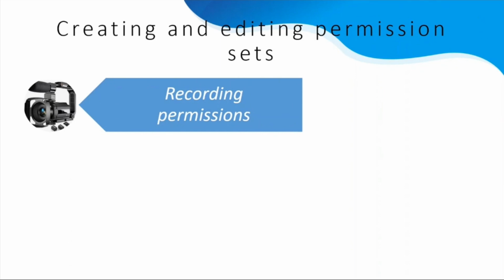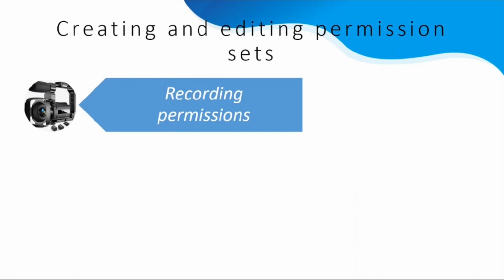And yes, there is. The next topic that we have in our agenda is creating and editing permission sets by using the recording permissions functionality in Business Central. So there are easier ways and tools that Business Central makes available for us so that we can record permissions easier than to actually figure out which table access. You can just imagine if you would need to start adding all those tables, it can take you ages.